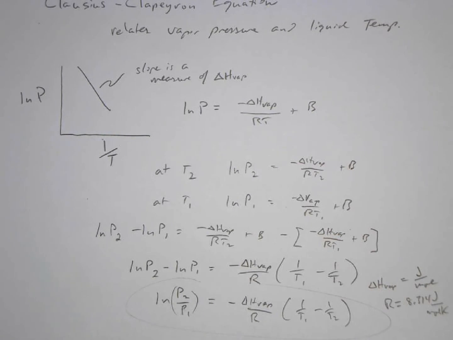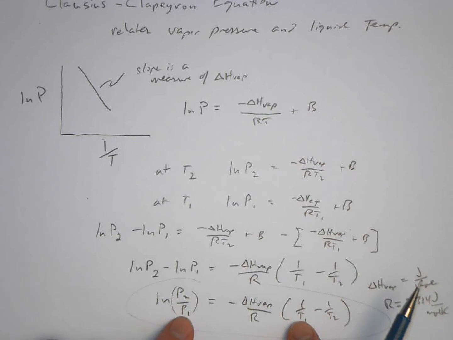So the great thing about this equation is you can find the vapor pressure of a material under a second set of conditions if you know the vapor pressure at another set of conditions. If you wanted to know what the vapor pressure would be at a certain temperature, you can use the Clausius-Clapeyron equation to solve for various variables.